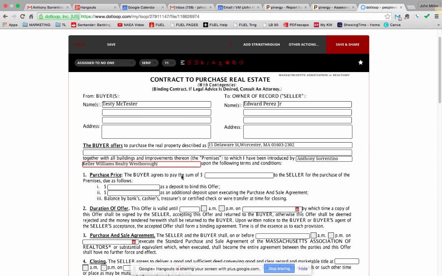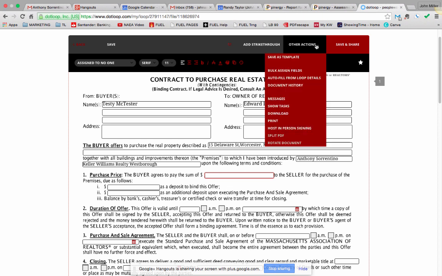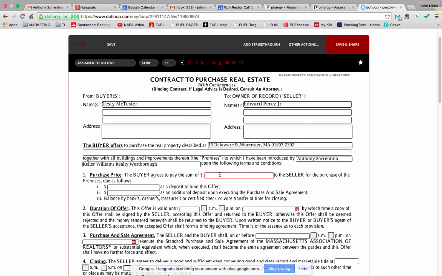Okay. Right. Purchase price. So you put the purchase price in here, and let's say that this property you're putting in an offer for $850,000. Pretty simple, right? Now, the deposit, as a deposit to bind this offer, this is often referred to as your initial deposit also. So what you would do here is you would type in what the initial deposit is.